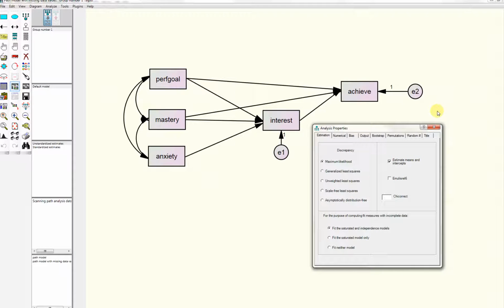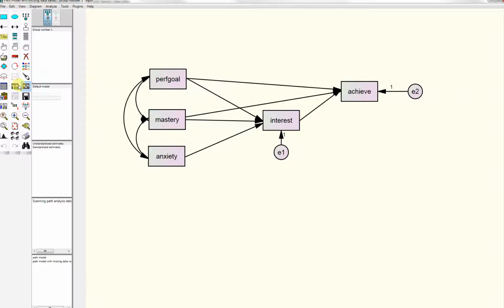estimate means and intercepts. In this case, now I can run the basic model, and I can get a lot of the same information that I got previously in the video where I was running the analysis using a complete data set. I can click on this little toggle right here, and this takes me back to the regression coefficients and the covariances.